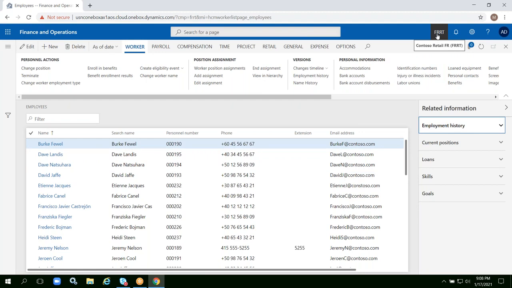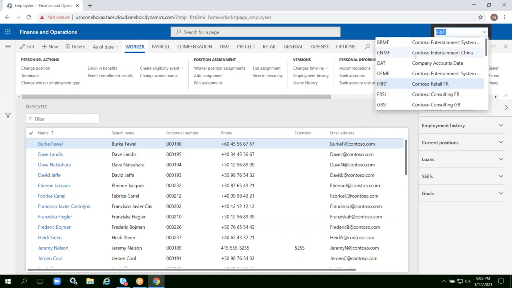So depending on the company selection at the top, the data will change, but the form and the table will be the same. We are storing data in the same table itself in the backend. But when we select the company, data will be automatically refreshed in the user interface. Here, I have a number of businesses.